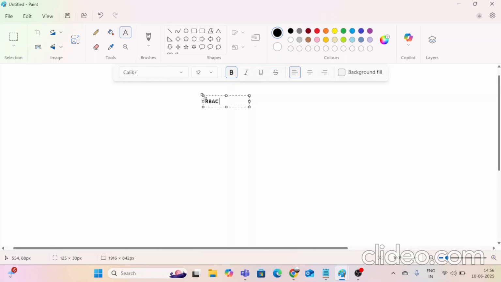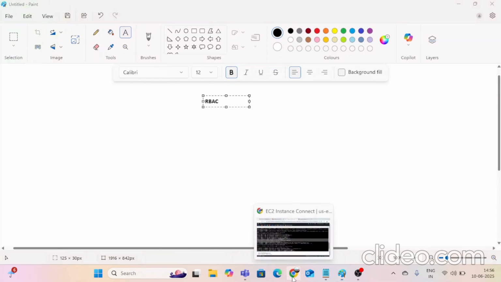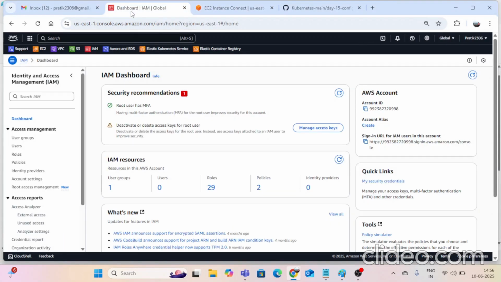Okay, so first we need to create one IAM user, because to that user we will be giving the kubectl get or kubectl list command. Okay, so there is no user.